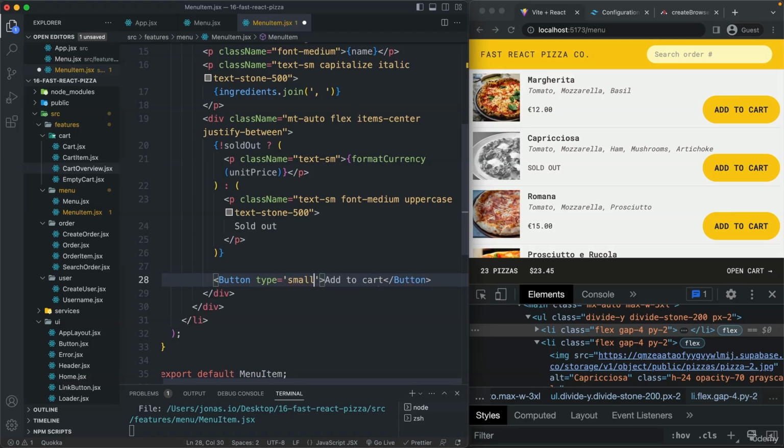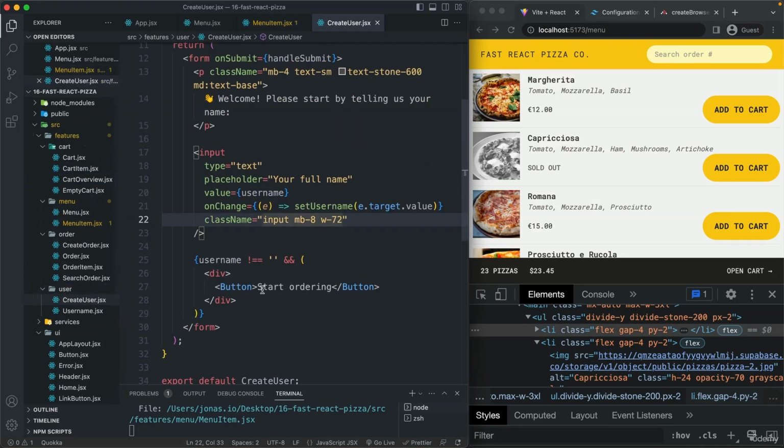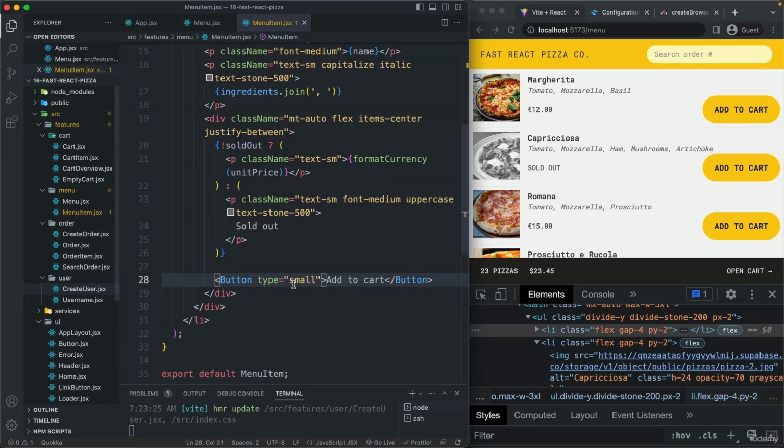Let's call this one small, which of course for now won't do anything. But now let's go to the other places where we used this button and then give it the type of primary. So I believe that was here in create user, right? So type of primary. So this here is really the primary button.